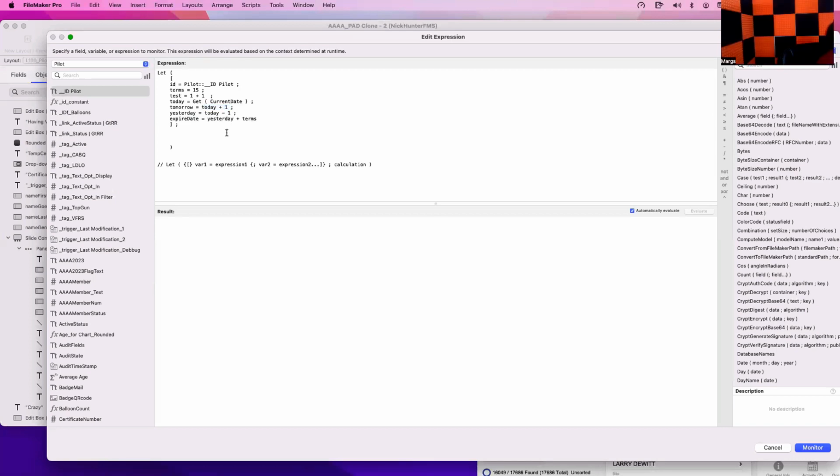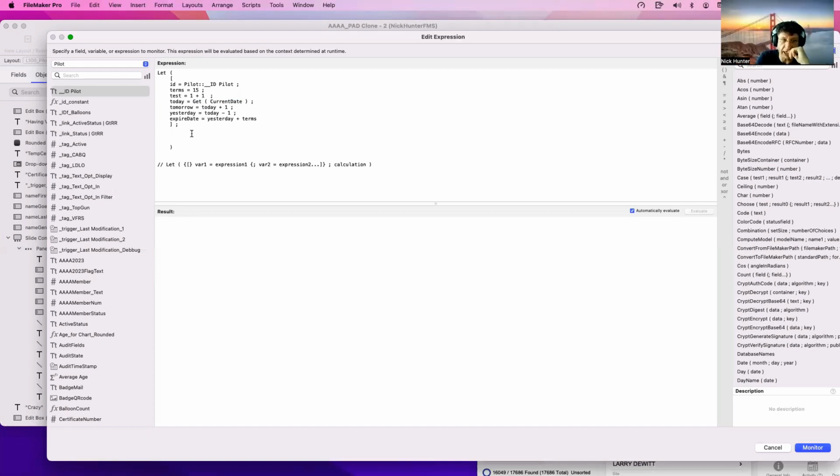Oh, it's possible to have two calculation results within a let. I have 1, 2, 3, 4, 5, 6, 7. Each one can be a calc. Each equal, which part here can be whatever you want. It can even be an if. It can be a case, it can be a while, it can be a count, it can be whatever you want in this, right? So, did I answer the question? No, a let in a let? Yes, you can.